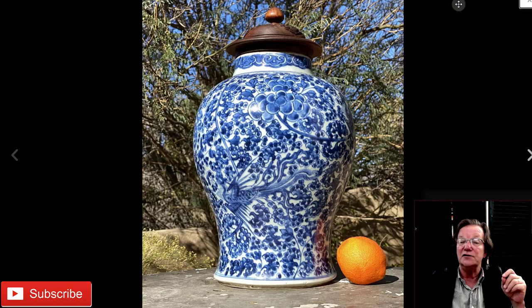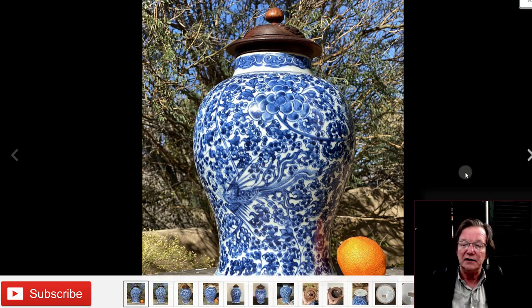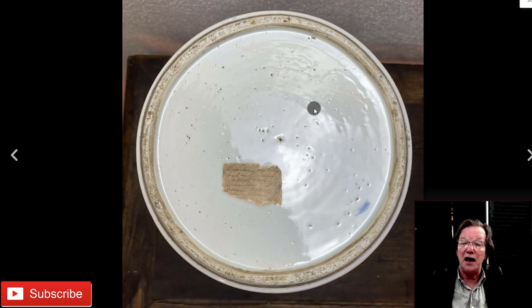Nice looking pot, nice looking piece of silver. Chinese silver, the more I see of it, the more I appreciate it. It's one of those things because there were so many good silversmiths in China. It was amazing. All right, now over to this nice big, probably Kangshi period. It's clearly 18th century pot.